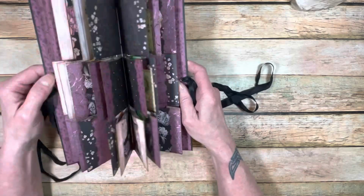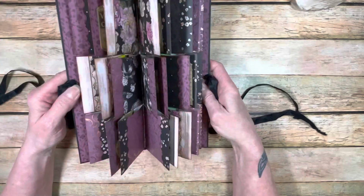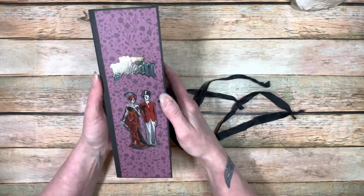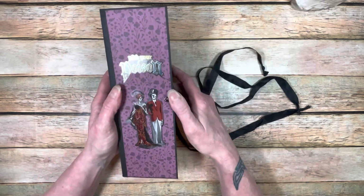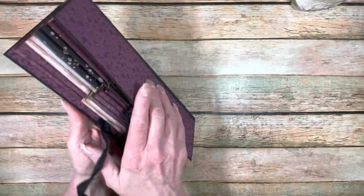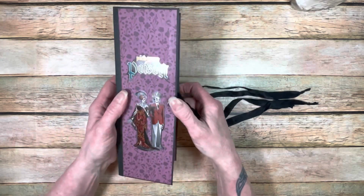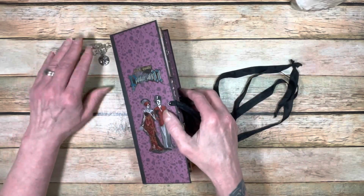She also talks about how you could use a book like this to hold ephemera and things like that. But it's just a really fun project, and I just really wanted to share this with you and show you what I made with it, and thank her for a great tutorial. I love doing tutorials from other artists, and I just think this turned out really great. So give her a big shout out, and go check out her channel, Bohemian Crafting, and she has this great tutorial. Please do go check it out.